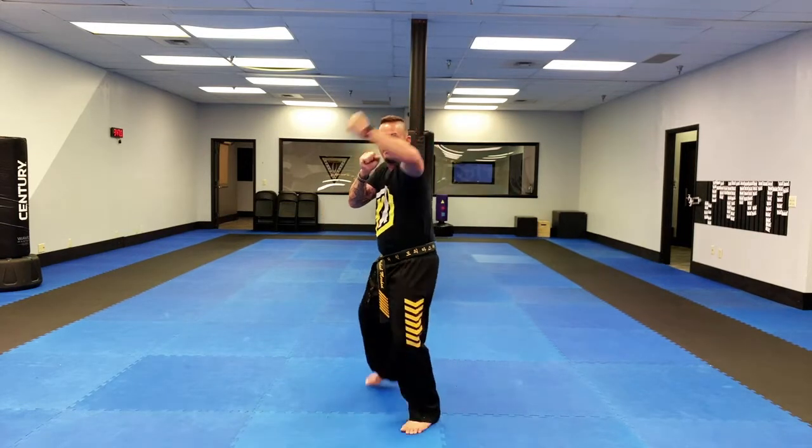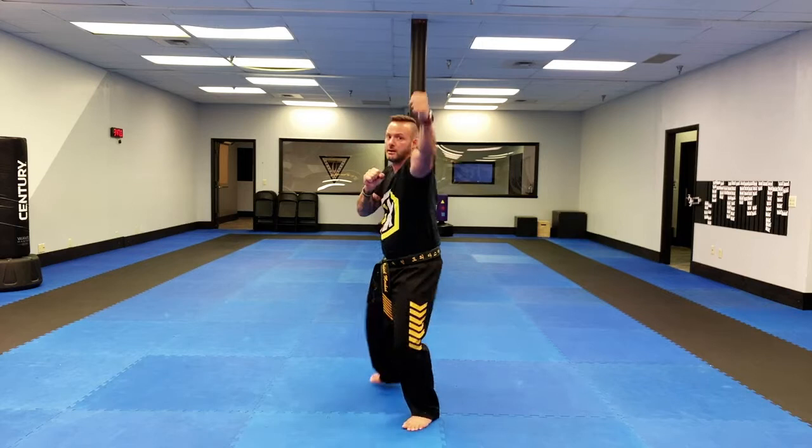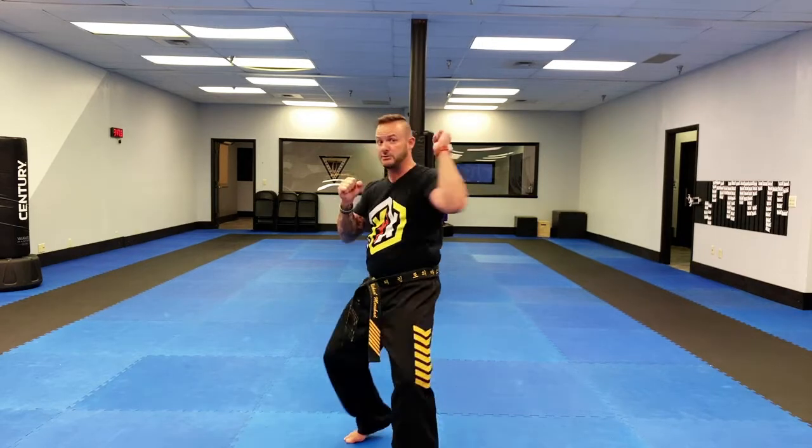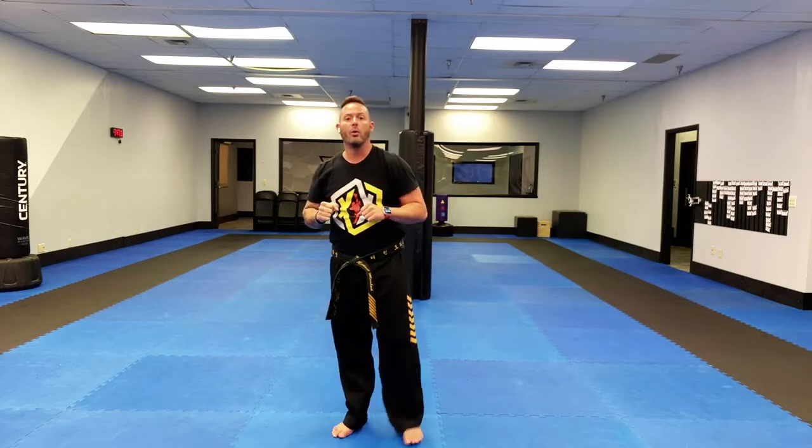All right, pick a side, hands up, and go for it. Block, back fist. Same arm does both techniques. Here, block, back fist. Good. A couple more times up here. Block, back fist. Again, they're coming at us. We've got to do something to get away. Good. And 3, 2, 1. Let's switch.